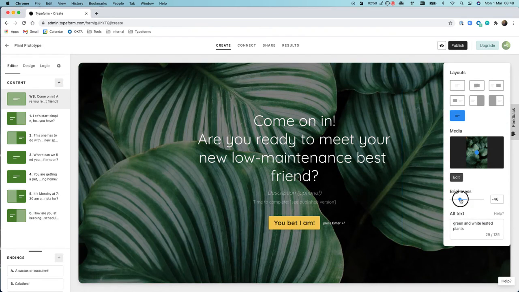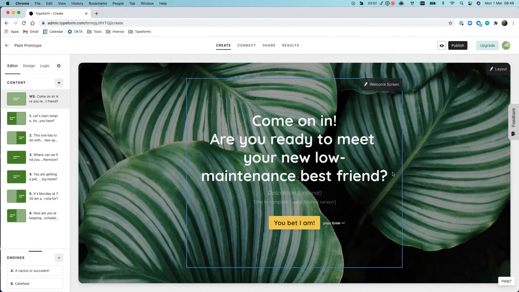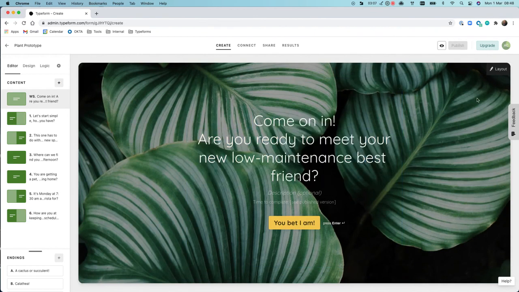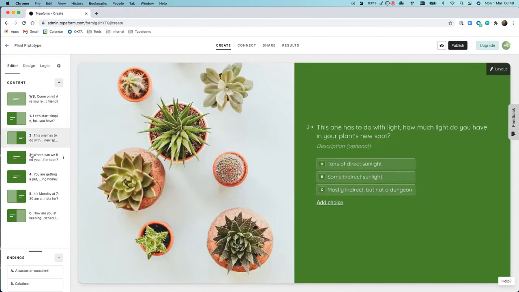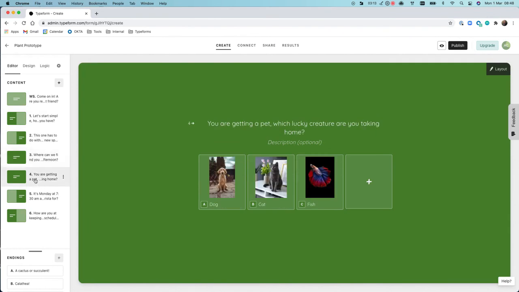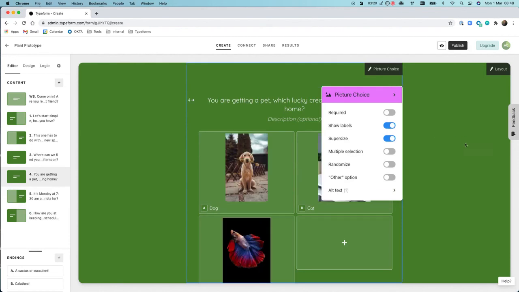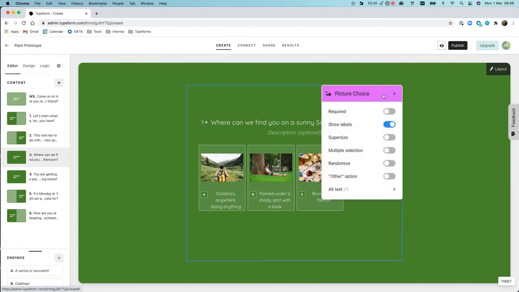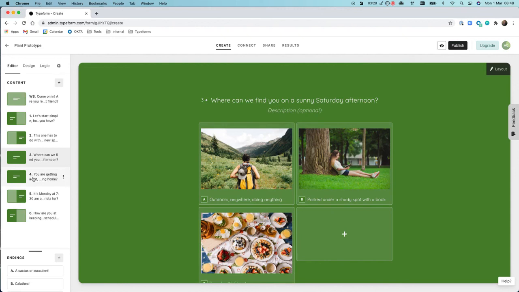clearer. Another thing I can do is also bold. I think that's what I'll do. Not crazy about how that looks, so I'm going to remove the bold. This looks good to me. And then for each of my screens, see how it appears. Looks great. For this, I'm actually going to supersize them. And I'm going to do the same for this one as well, so that the pictures appear larger.